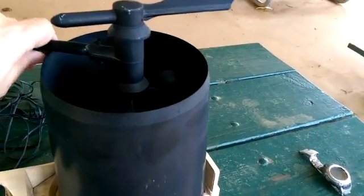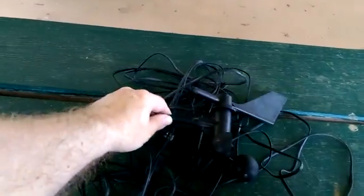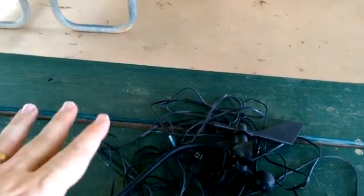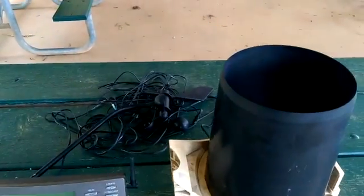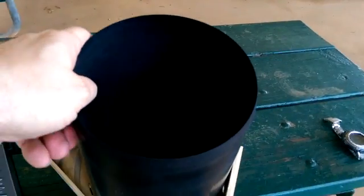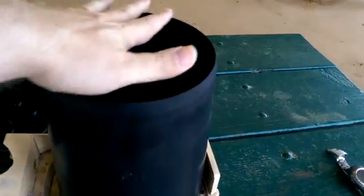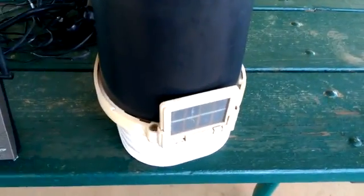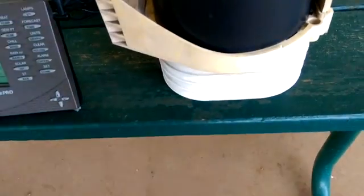Now, unlike the combo units we looked at, I have a unit that can separate. You can see mine has a lot of cable. Some of them now are completely wireless, even in that part, so that it will communicate back and you don't have to have a cable involved. This unit here, you can't really see the little tiny hole down in the bucket there, but this is the rain gauge area. It has a solar panel for keeping the unit charged and all the sensors working.